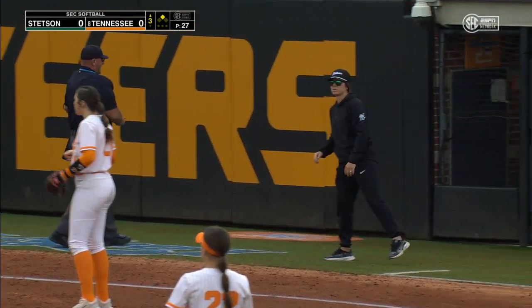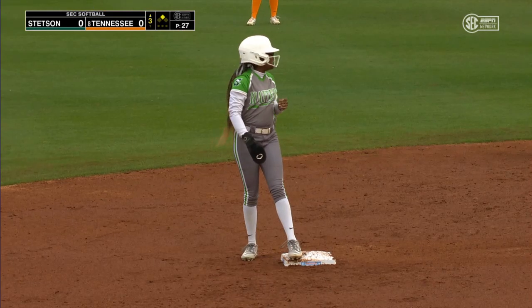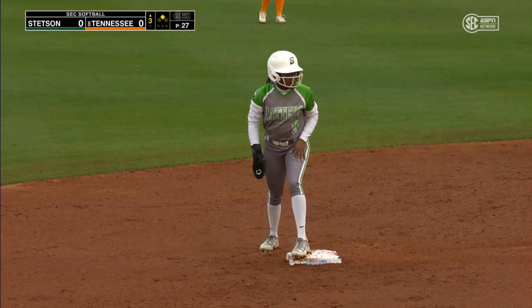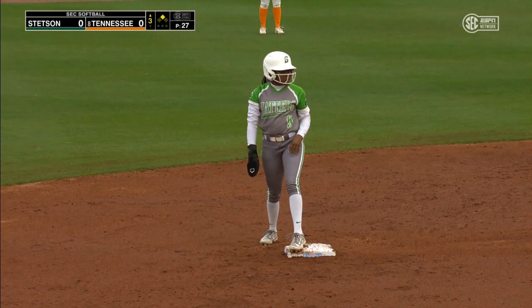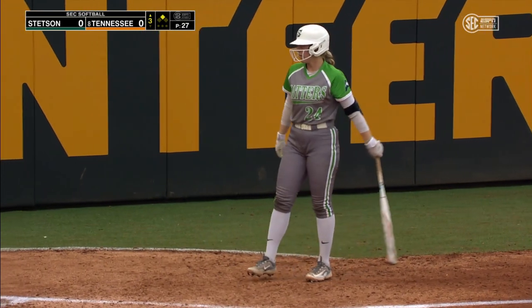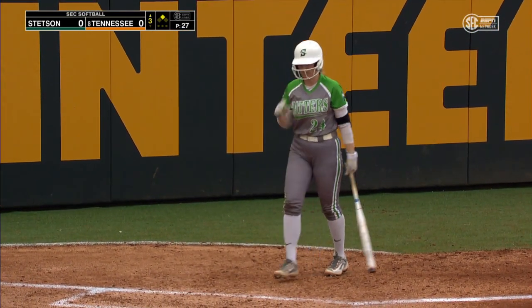We'll see what Coach Cousins calls for here. They have 11 sacrifice hits on the year. Their job is just producing runs. I wouldn't be surprised if she dropped a bunt here, trying to get the runner to third, get the top of the order up, and then try to score. Yeah, they brought in speedy Jayla Haynes to pinch run at second. So I think you're all over it, Coach. We'll see what the script is for Dylan Anthony in the eighth spot.